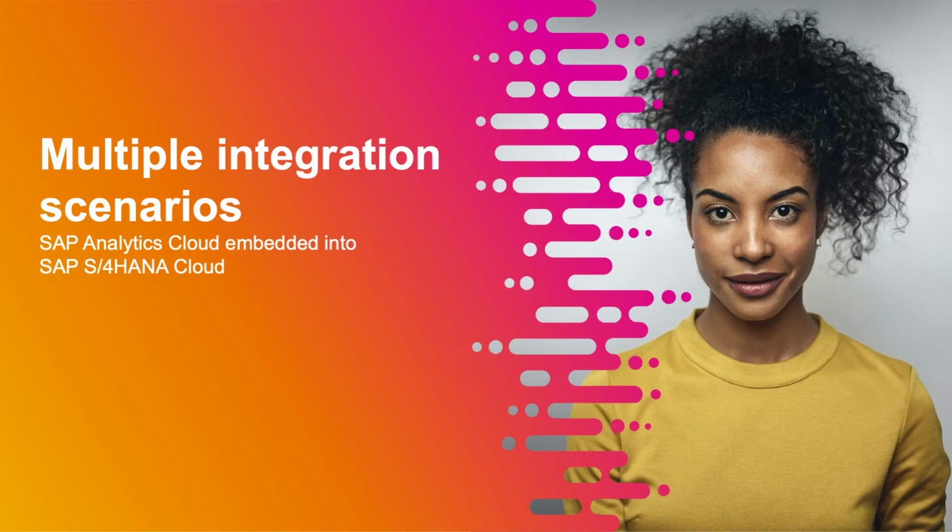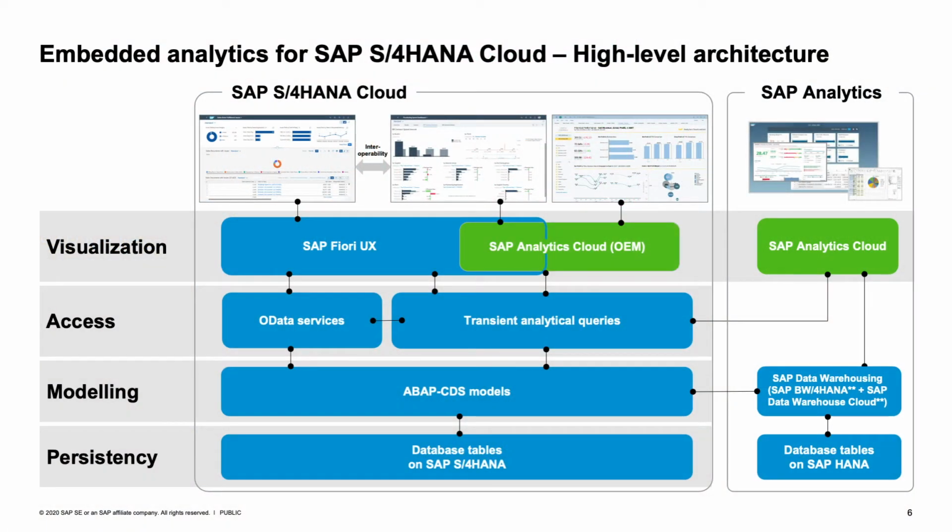So we start with the embedded SAC inside S4HANA Cloud scenario. In this high-level architecture, you see S4HANA Cloud on the left and SAP Analytics Cloud on the right, showing an embedded SAC tenant inside S4HANA Cloud. Here, SAC screens are included in iframes in SAP S4HANA Cloud. That way, S4HANA business users benefit from predefined reporting seamlessly embedded into their daily work.